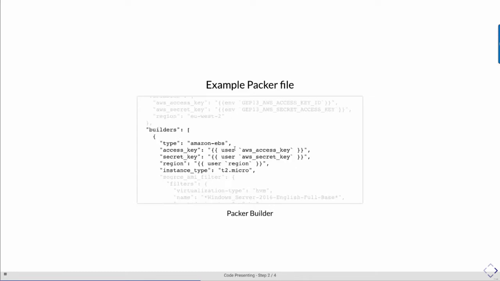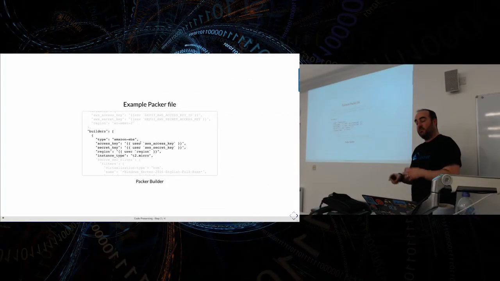Then you have this concept of a builder. So in my scenario here, what I'm saying is I want to build a VM instance and then provision that as an AMI in AWS. What that means is that becomes an Amazon machine image, I think is what it's referring to. So it's something that you can then create a VM from. It's not actually creating a VM, although it does do that during the process. But the end result is something that you can use to provision a VM from. Okay?